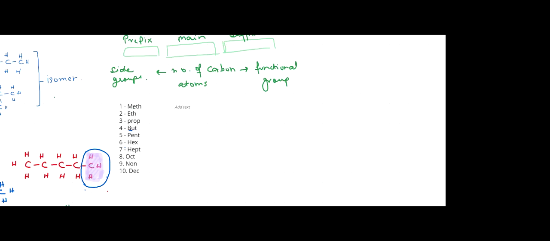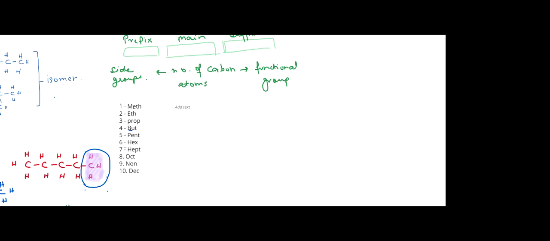By the way, don't worry about any of these functional groups. We are going to literally have a whole topic on each functional group that we're going to study. Whenever you see that the functional group is alkene, you will use the suffix ene. So for example, if it is an alkene with one carbon atom, it becomes methene. If it's got 2 carbon atoms, it becomes ethene. If it's an alkene with 3 carbon atoms, it becomes propene, right? Like that. Then the third functional group that you need to know about are alcohols.